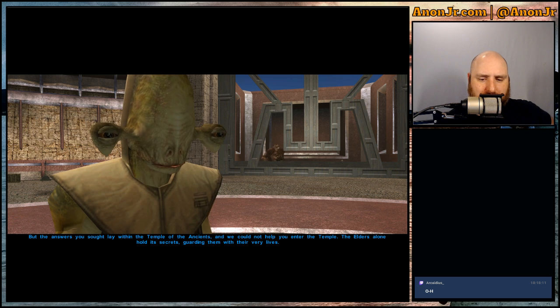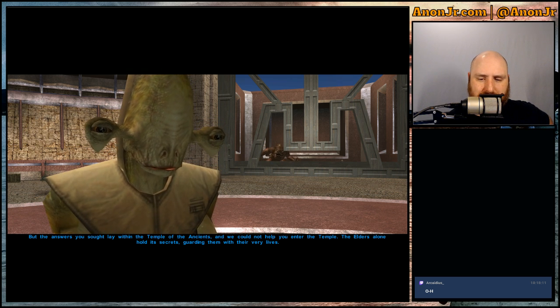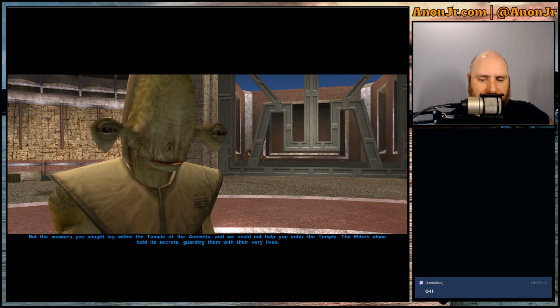But the answers you sought lay within the Temple of the Ancients, and we could not help you enter the temple. The elders alone hold its secrets, guarding them with their very lives.